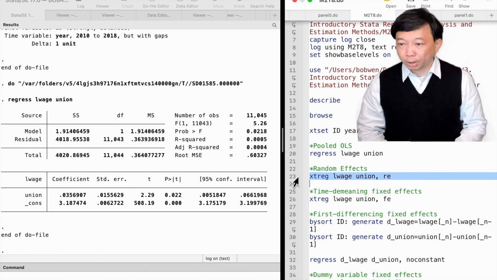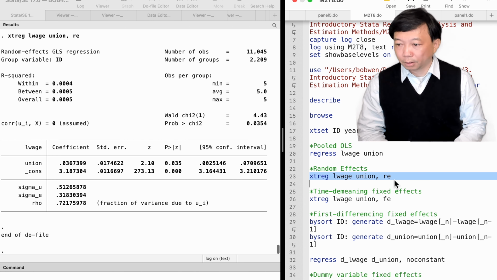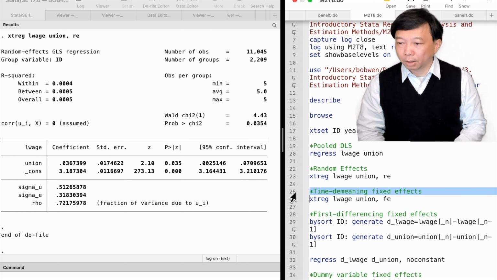Second, let's run the random effects model using the xtreg command and the random effects option. We type xtreg log wage union and the option RE. We see that union members earn 3.7% more than non-union members.